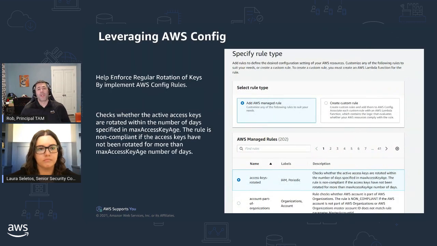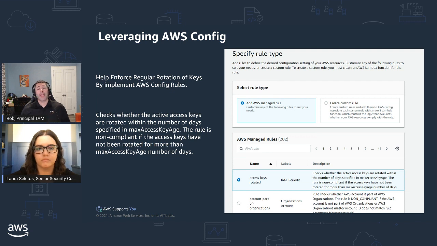So we're going to talk a little bit about AWS Config. If you missed it before, we did another full episode on AWS Config and how to use automatic remediations with the service in order to help you secure your environment and do a lot of other things that you can do with AWS Config. So we'll drop a link in the chat as well for that past episode so you can go check it out, and a little bit about AWS Config itself.